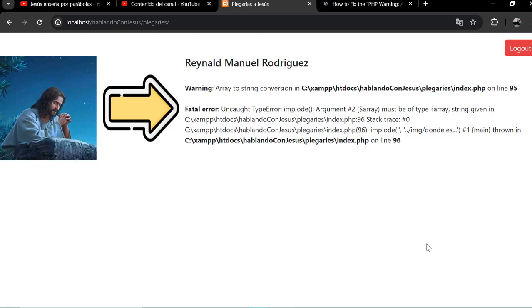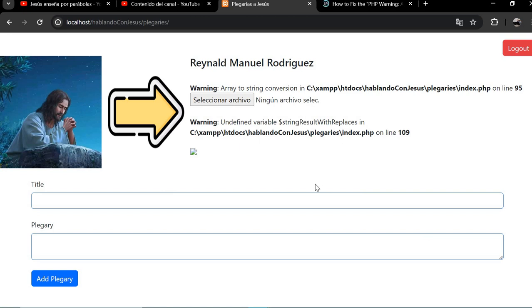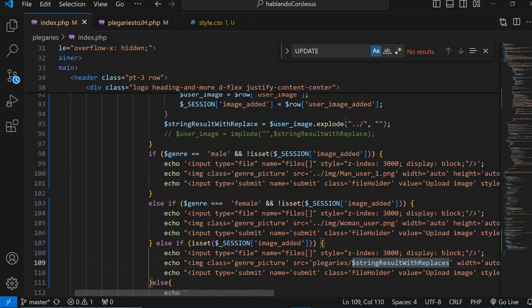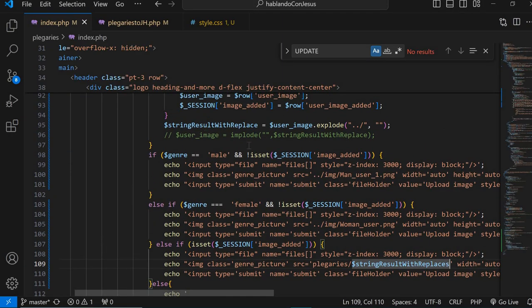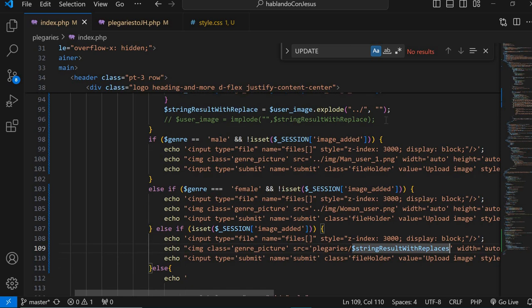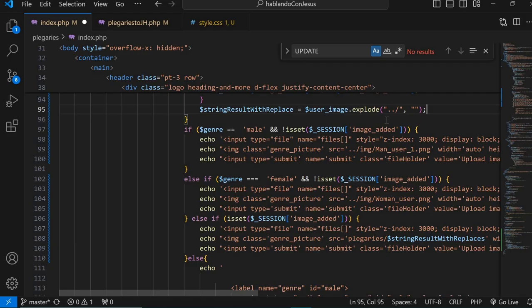Okay, I will save here. And there we go. We're closer now. Array to string conversion on line 95. Where is line 95? Okay, let me see.